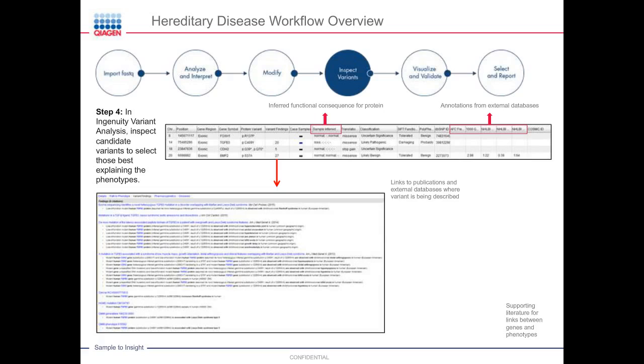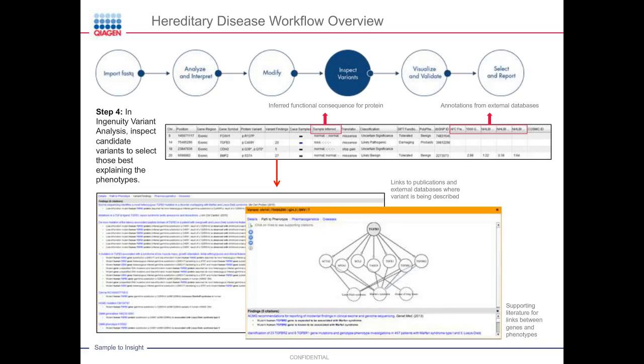The other thing, this genotype to phenotype relationship, which you see here. This one is not variant specific. So those are relationships which are from the gene, how the gene is associated with the phenotypes.